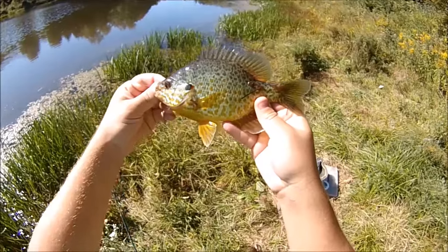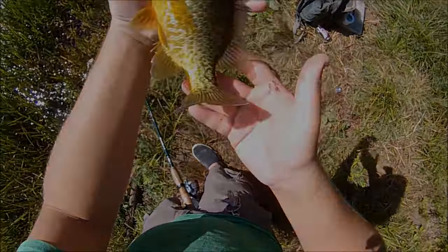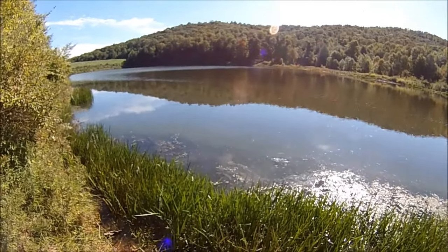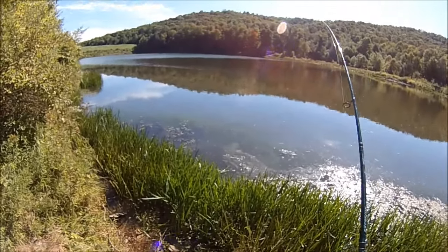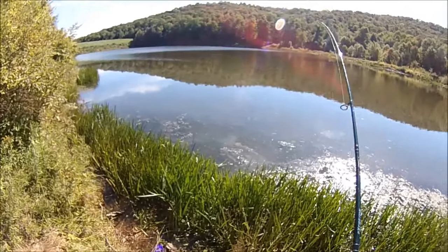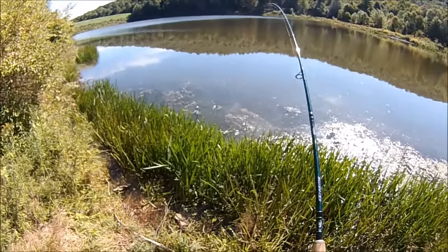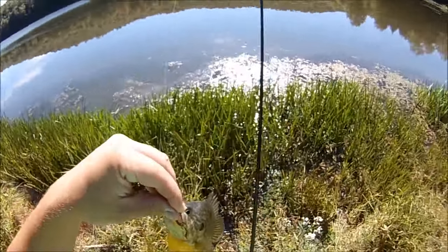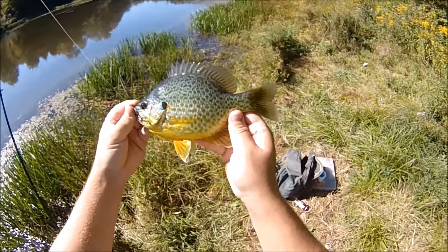Nice beautiful pumpkin seed. I like fishing these guys on my walleye gear — a walleye rod with six pound test — so I can keep some control over them. In places like this, beavers will take sticks out to the middle and just drop them, and the sunfish will glide back and forth until they find one of those things. When they find one it's usually game over — you get snagged up. So I like being able to rip them in. It's a nice quality pumpkin seed, over eight and a half inches — really round, it's a beauty.